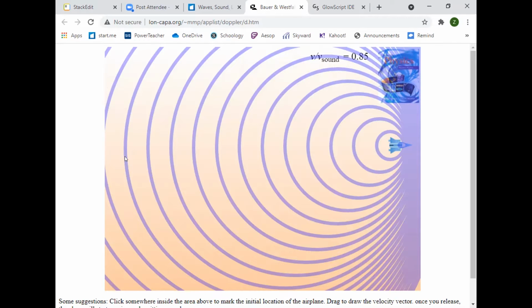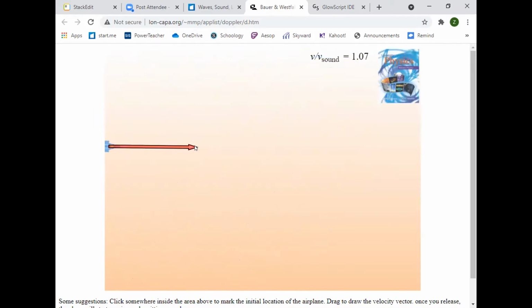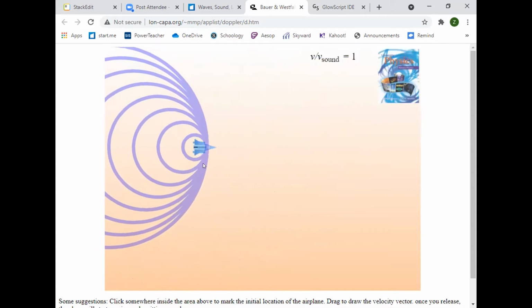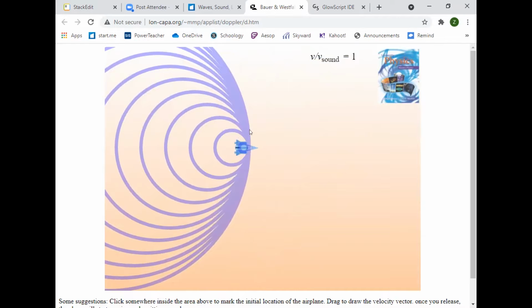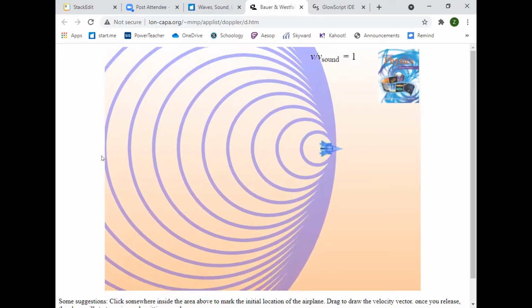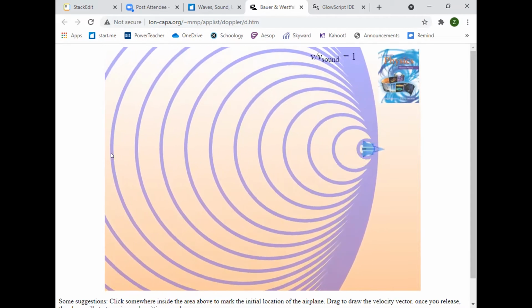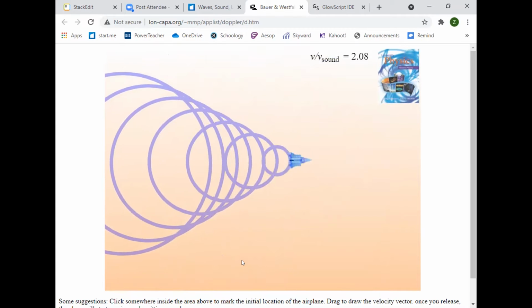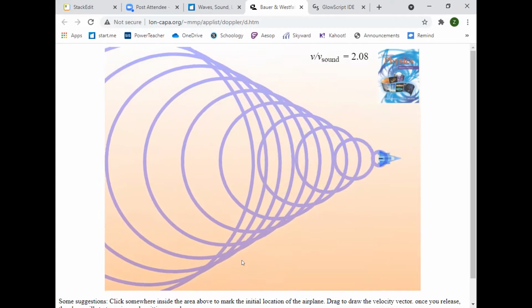Let me actually show you when you're at the speed of sound. So here I'm at the speed of sound. So you can see that I'm compressing all that air in front of me and I'm making a physical sound barrier. And then what's going to happen is once you, quote, break the sound barrier, right? So once you're going faster than the speed of sound, let me go a little bit faster so it's easier to see. So you can kind of see how you are now staying in front of the sound waves.